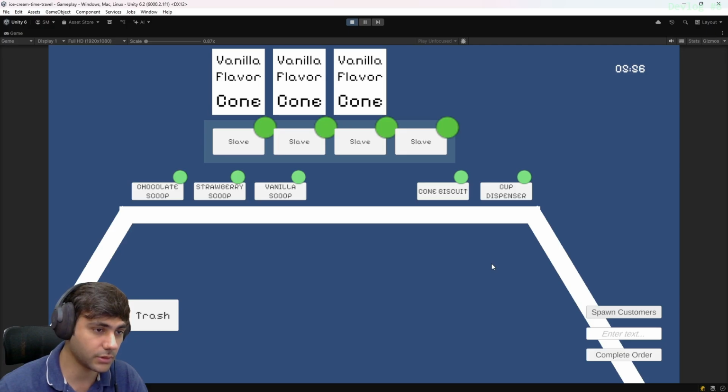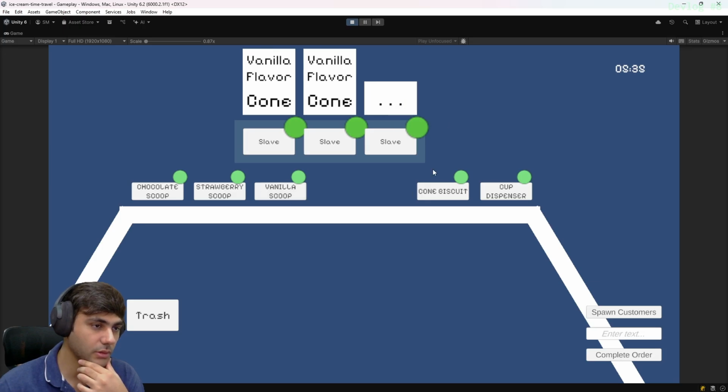How is that possible? Okay, so this is what I'm talking about. Now the customer has spawned, but he is not actually ordering anything because there is a queue in front of him. Anyways, cone, vanilla. Here, now he is trying to give us an order.